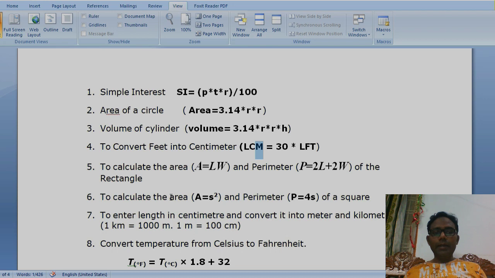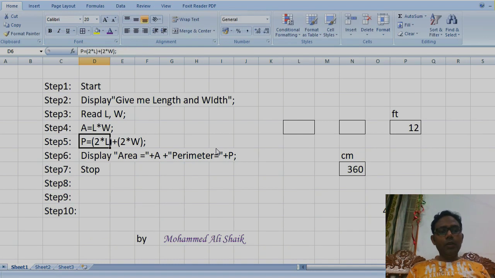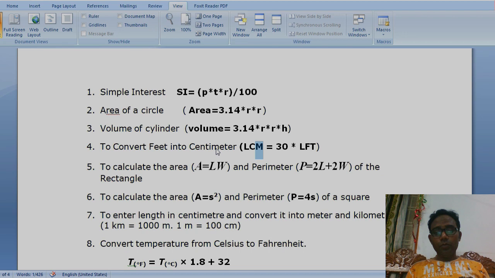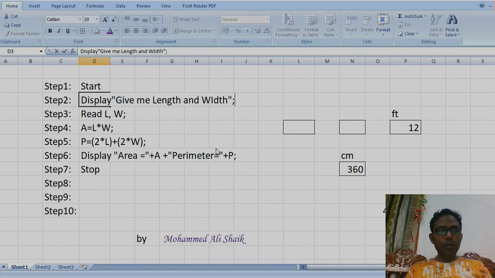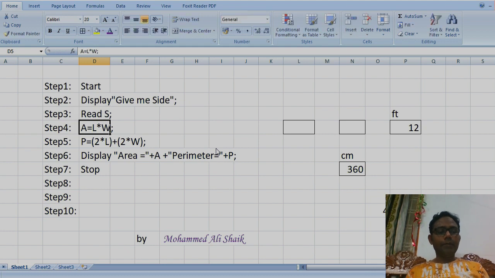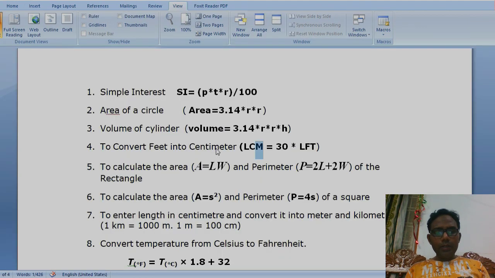The next one is to calculate the area and perimeter of a square. Let us change the algorithm. Same thing, but we need only one input, that is side. So let us read only one, let us give it as capital S. Then we need to find area, that is S square.